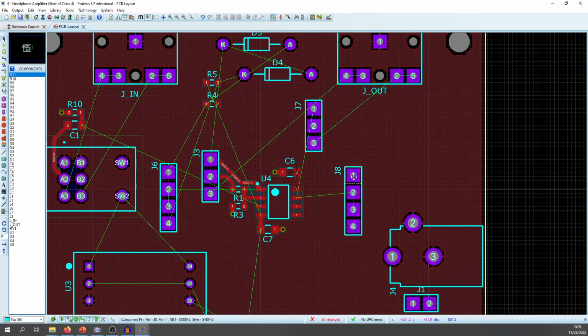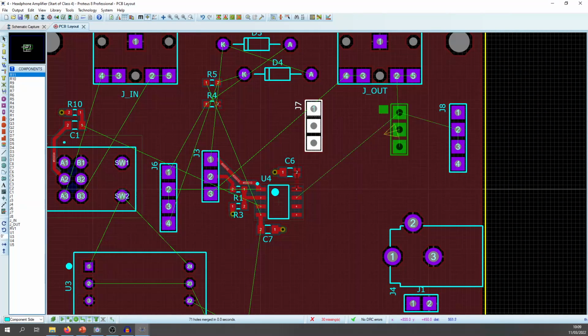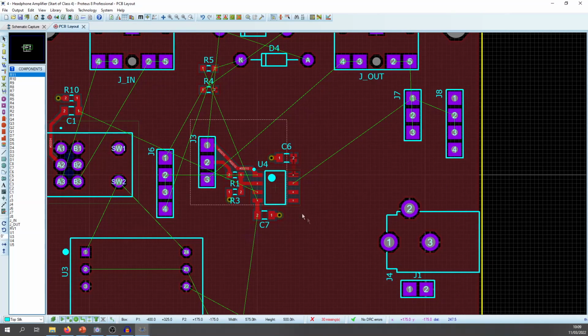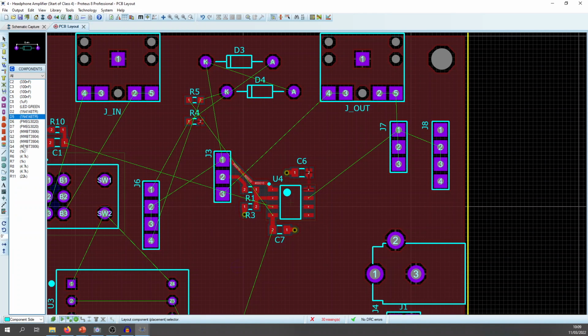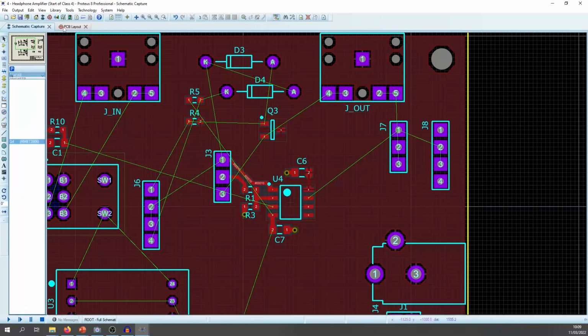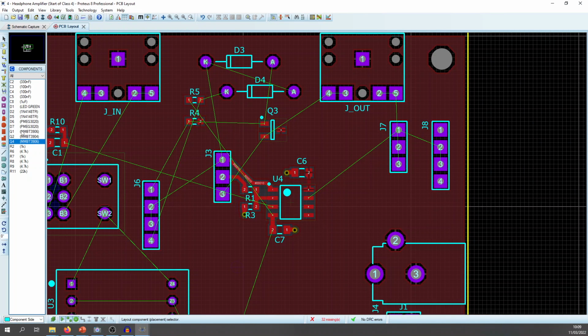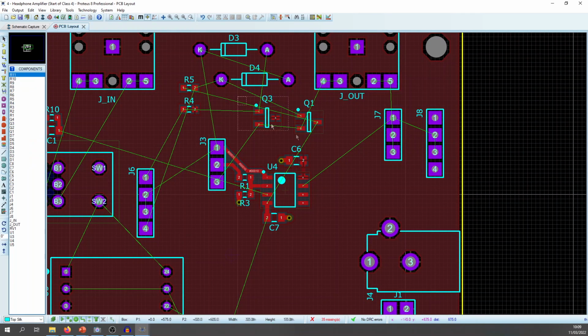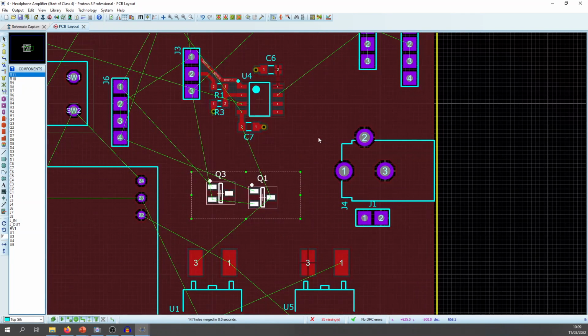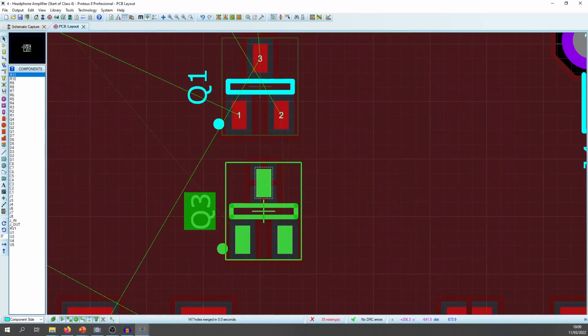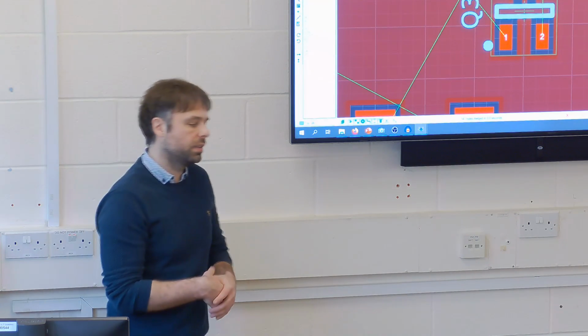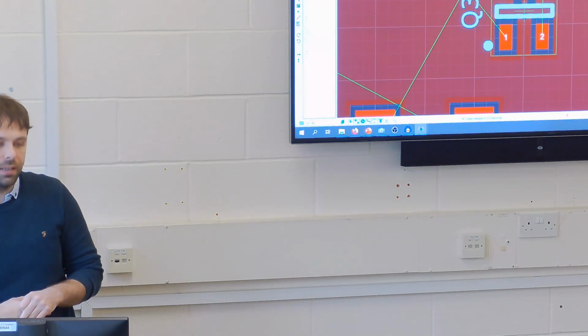I'm just going to move these things out of the way slightly. Just try and detangle. And now I can move this thing as an entire block around. And I want Q3. Is it Q3 and Q1? Yeah, and Q1. So this is another sort of section. Now, because I've done this a few times, I already know what sort of works, so I don't need to faff around. But this is a part of the process that you'll spend a lot of time doing.